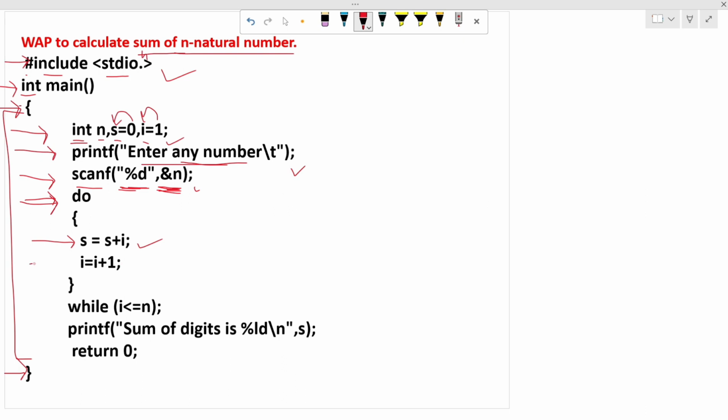Then after I equal to I plus 1, this is the step value, or you can say this is the counter that is going to increase the value of I by 1 in each step. Thereafter, curly braces close this block of statement, and in the last, the condition is evaluated with the while keyword. The conditions are checked here, and if this condition is true, then only the remaining block of statement will be executed.